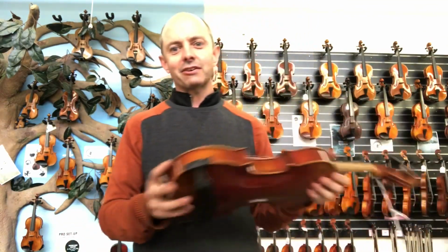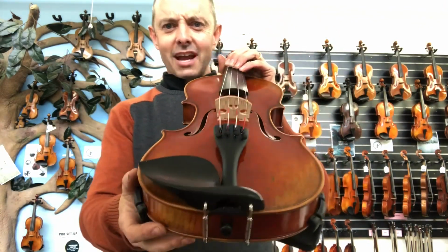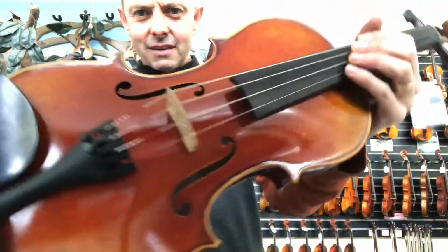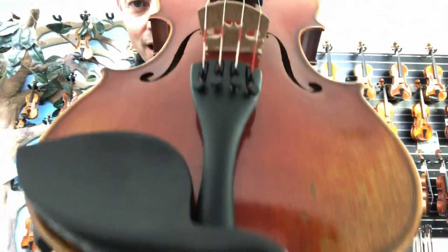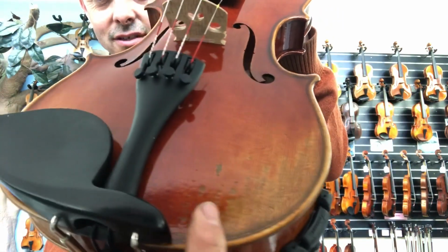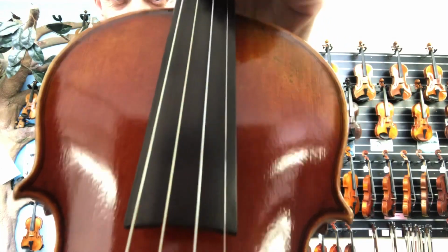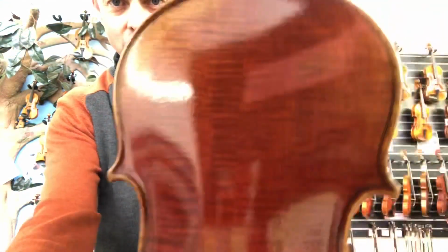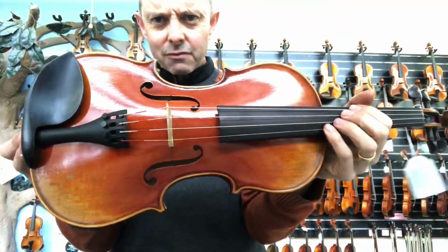And speaking of different creatures, this guy, the imposter, how dare you come and be in a Gliga video. This is a Paganini vintage violin. And notice this antiquing around here. This is a new violin. They're made to look old. It's a copy of a Stradivarius. It's made to look like it's been alive for several hundred years.